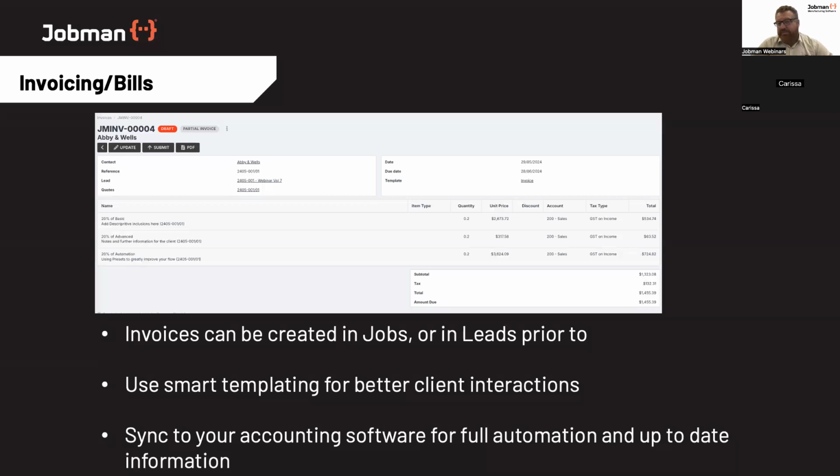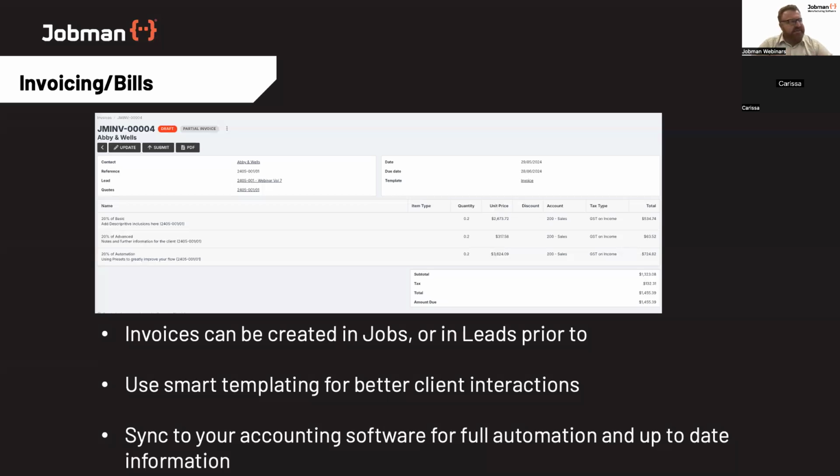So you can build professional templates in Jobman, and there is nothing stopping you sending invoicing out to your clients directly. However, it's just worth noting that because we don't handle payment services currently, you're not going to gain any benefit from that. You're still going to have to go into your accounting platform and reconcile those payments somewhere, place those invoices in. So the best use of the software is to create those invoices and bills in Jobman, and then push them up to your accounting and get the best benefit of double handling there, or reduction of double handling, I should say.